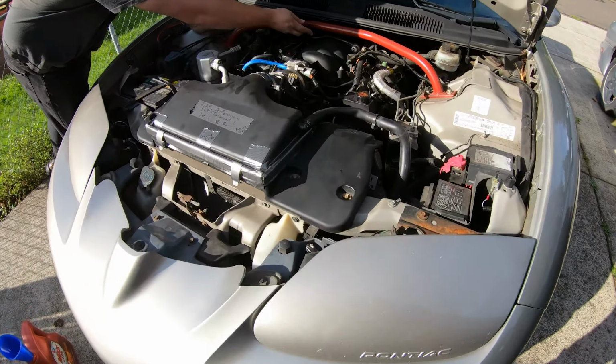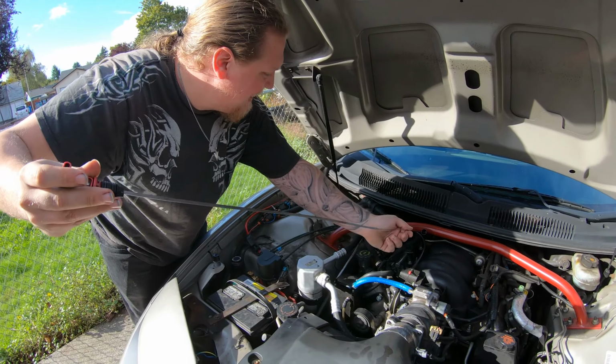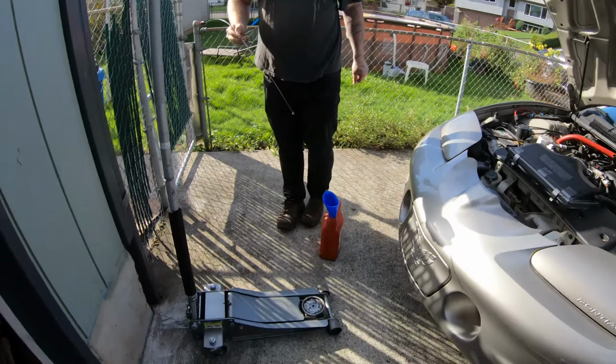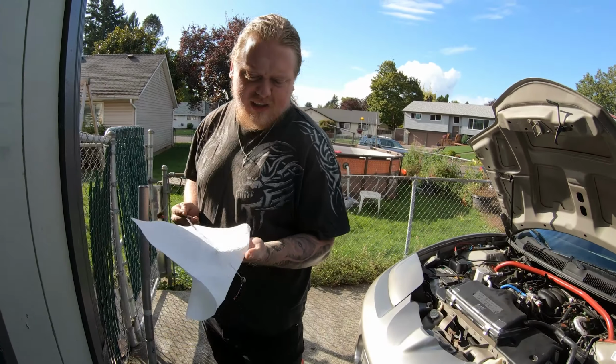We got our performance SLP lid right here. Stop showing people that. The duct tape. We put a new crank bolt in it because he was driving with no crank bolt for a while. Been driving with no crank bolt since that transmission swap video, at least. Yeah, because it wasn't there then either.